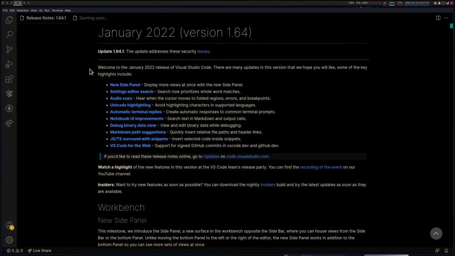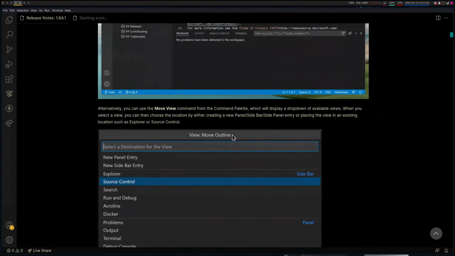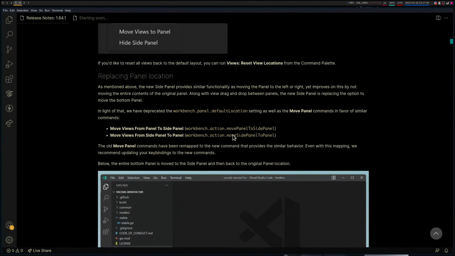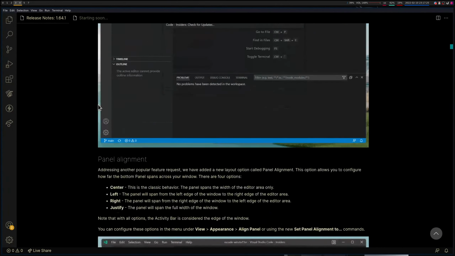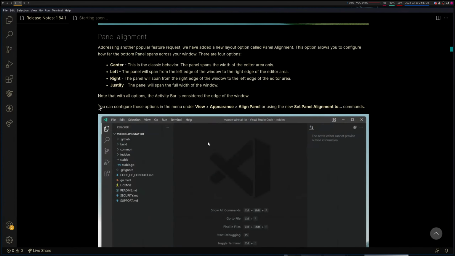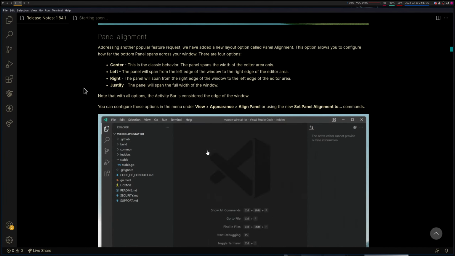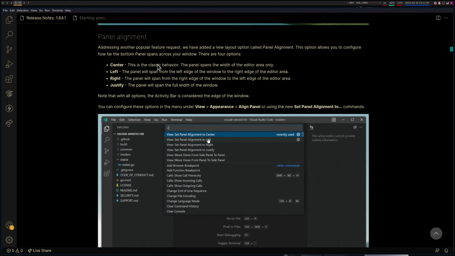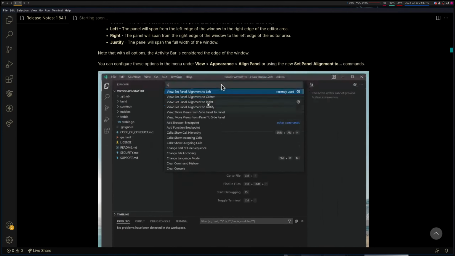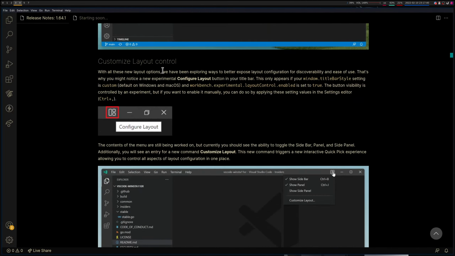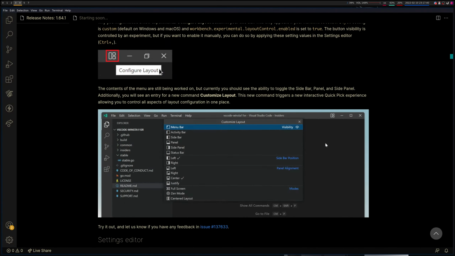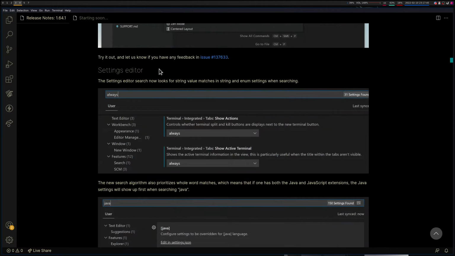I noticed that there was a new VS Code release a couple of days ago, but I didn't get around to reading the release notes. Oh, interesting. Layout.